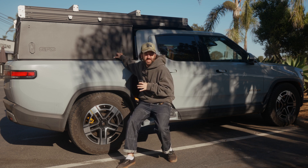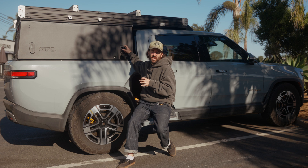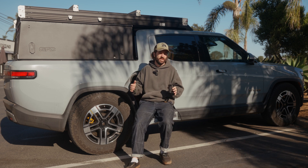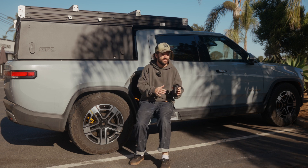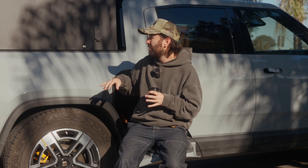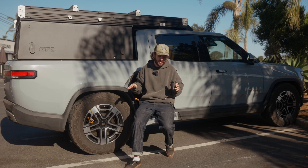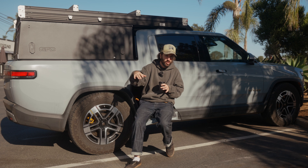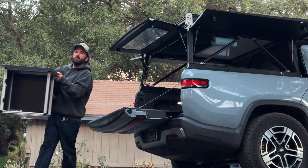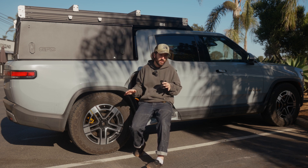Keeping access to all the exterior buttons - the tailgate, the gear hatch - without having to pop open the side panel and unlock everything is super convenient. If you just want to grab something quickly or drop the tailgate, you just press a button and you're in. We've also put a full Goose Gear modular system in the back that they prototyped for this truck - a front bulkhead with two lengthwise benches and crossover sections. We've been running it as an L-shaped bench dinette, which has been super efficient. It's also easy to remove - took about 15 minutes this morning to pull the whole system out and get the truck back to a fully functional truck bed.